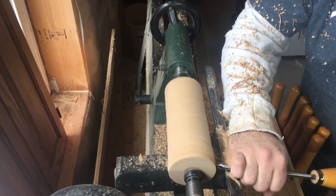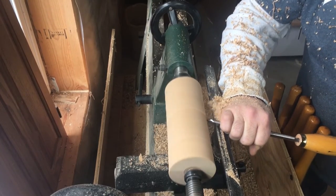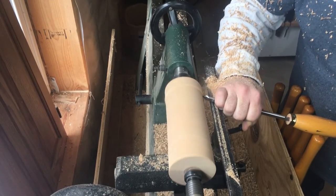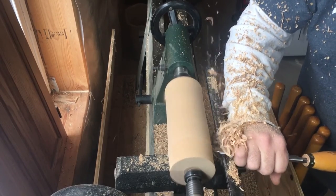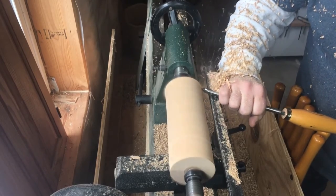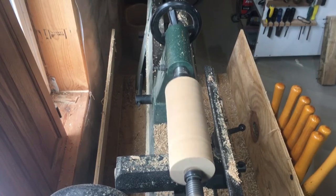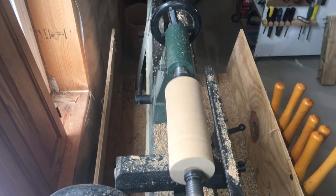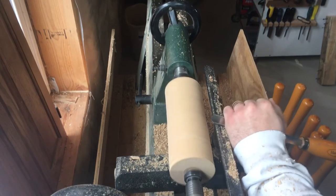I would definitely suggest looking at your local classifieds for a used lathe, and you can probably get a pretty good deal on it. My particular set of chisels is a set of Marples chisels. They are standard chisels, so I have to sharpen them. I have heard great things about the newer carbide tipped chisels that are out there. I know a few guys that have them and really enjoy using them.